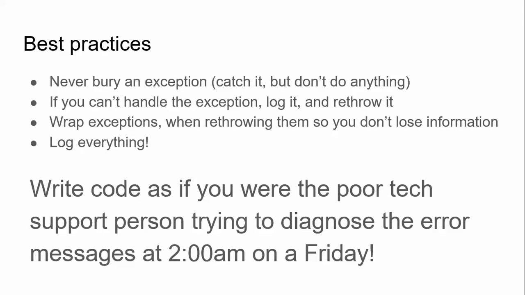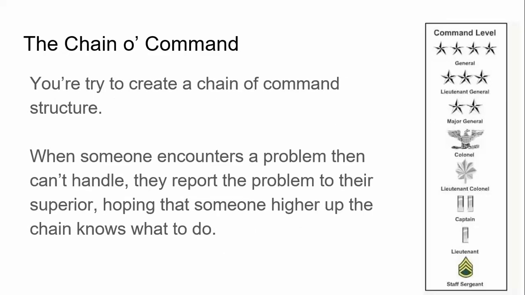We're trying to write programs that are bulletproof, that can handle errors that occur due to the environment, and then if they can't, produce a crash report that someone can use to fix the problem, so it doesn't happen again. So those are my thoughts on exception handling. Just think of it like the chain of command, right? At the lowest level, you want to take whatever action you can, report it, and then report it to the next guy up the chain of command. So the guy at the very top level can make a sensible decision about whether the application can proceed or not, or proceeds in a different direction, or just quits. So that's what we're trying to do here.